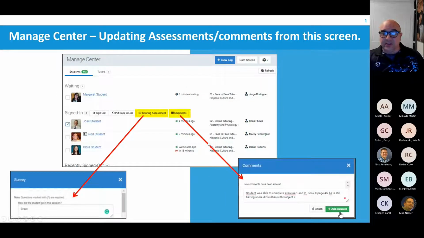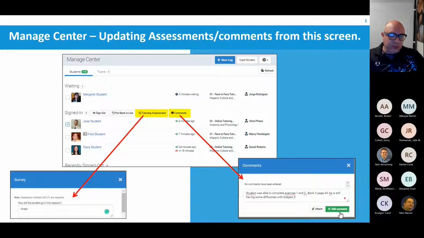Another one that is really nice is when you're in the Manage Center screen, you have access to the tutoring assessment and the comments for the session log. And I'm going to explain really quickly what this is. When you are creating a session log or when an activity takes place, if you have an assessment form created, which is basically a set of questions that you want to ask the tutor about what happened during the session.